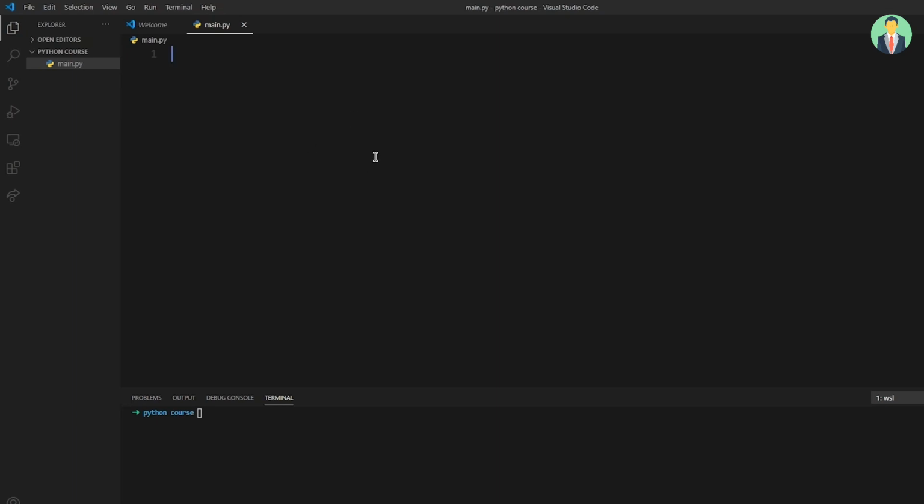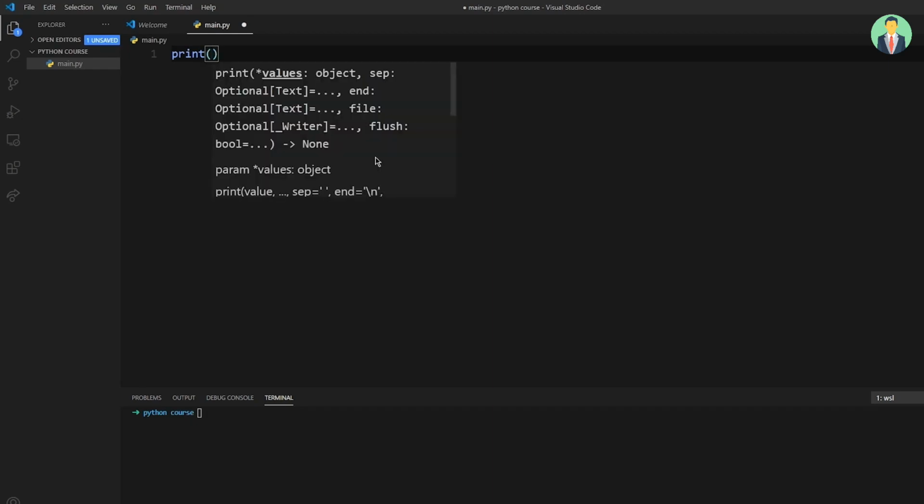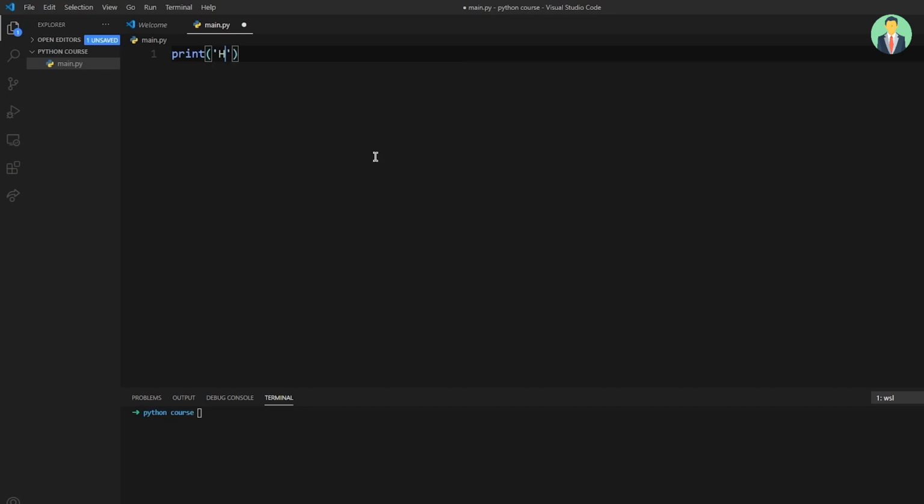And here to display a message, you write print, and then after that in brackets, you pass in the argument which you want to display. So for example, we want to display hello. So in quotation marks or inverted commas, you pass the message that you want to display. So print, then round brackets, and then hello. And I'll just run it here in the terminal. I'll just make it a little bigger for you.